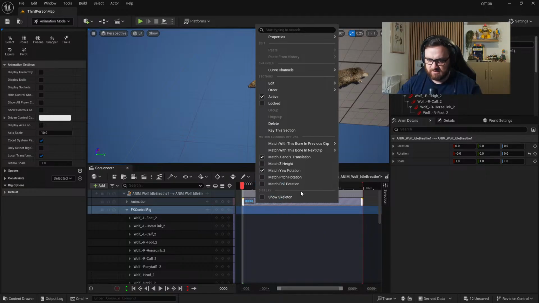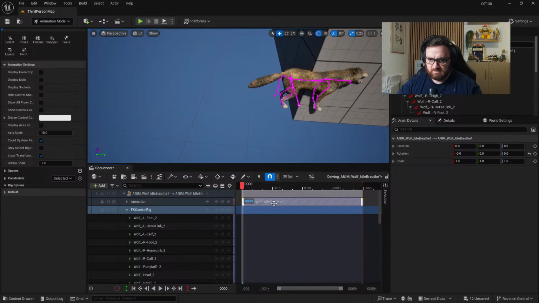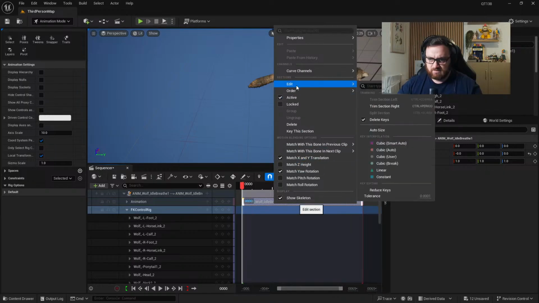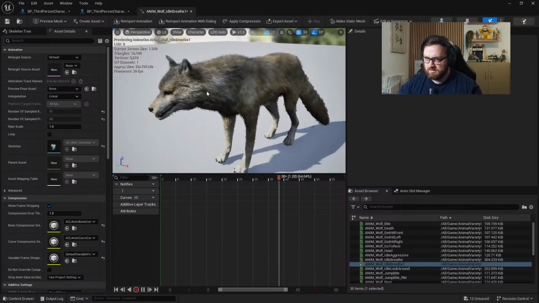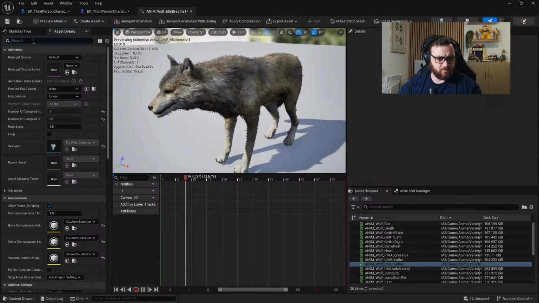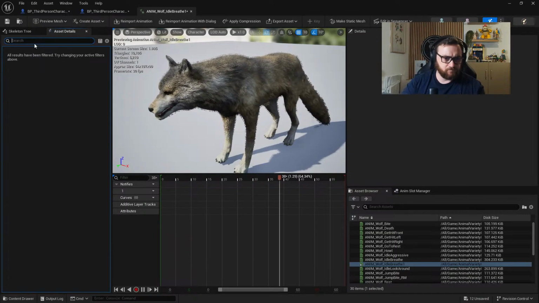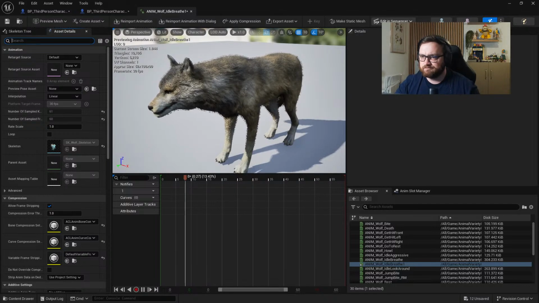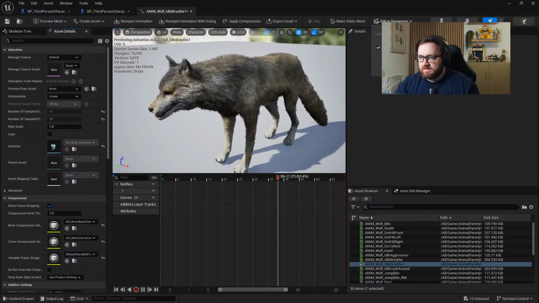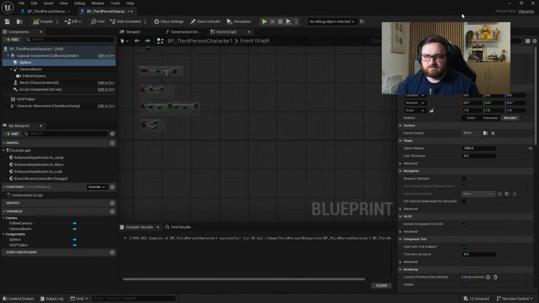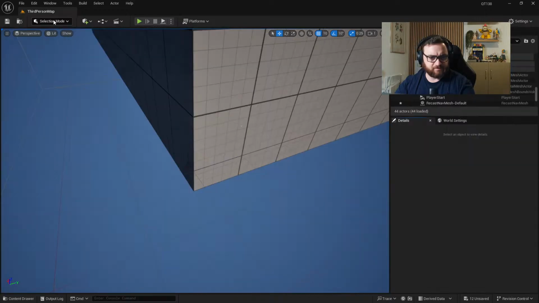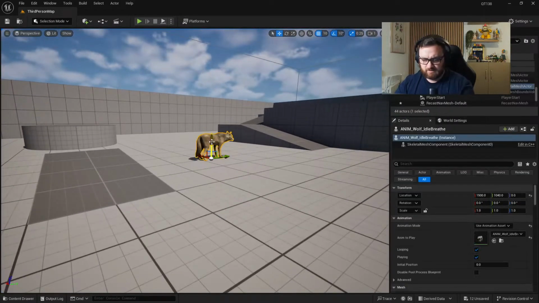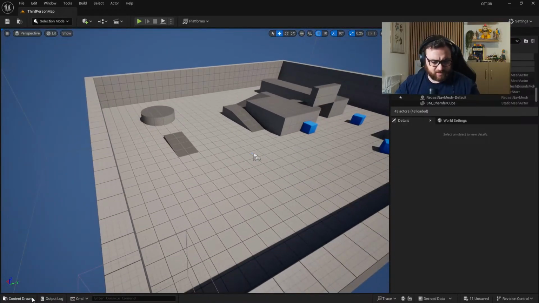Well, this should be animating. Why are you not baking in? No. Hang on. No, it's not even come up with the open level sequence. That's annoying. What's going on there? Let me delete this. Go back over there. Get rid of that one as well. Try this again.